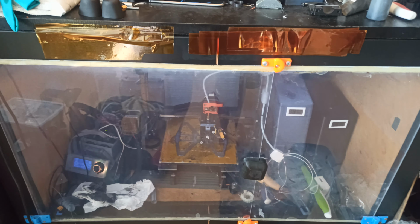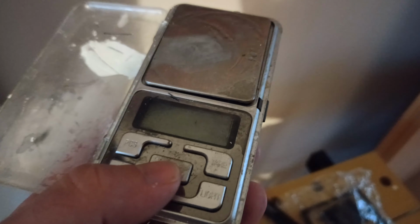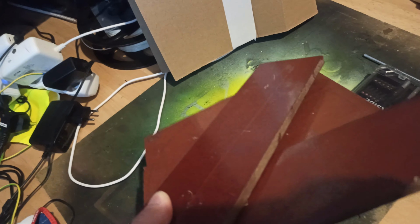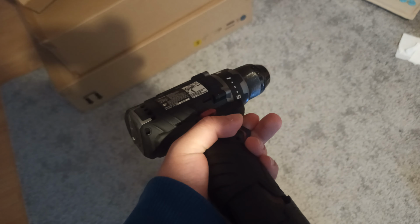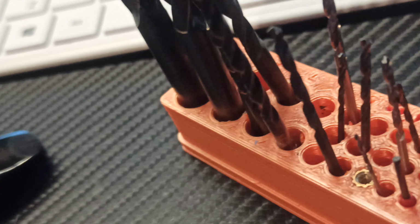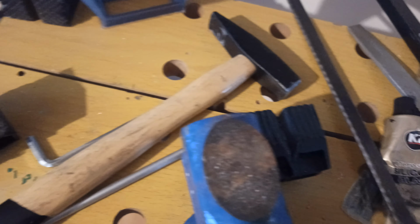What will we need? As I said, a 3D printer, a liquid wax for use in molds, a carbon fiber roving, resin for carbon fiber and hardener as well, a pair of rubber gloves, a digital scale, some clamps or a large vise, some hard plates or wooden planks, a drill, and for this specific frame you will use 1.5mm, 2.5mm and other drills, some knives, a flat screwdriver and some other hard sharp objects you will use for extracting.